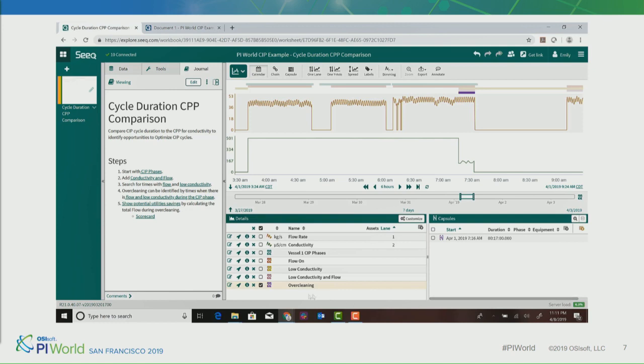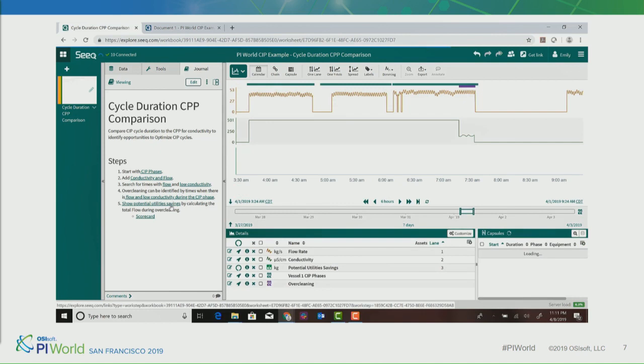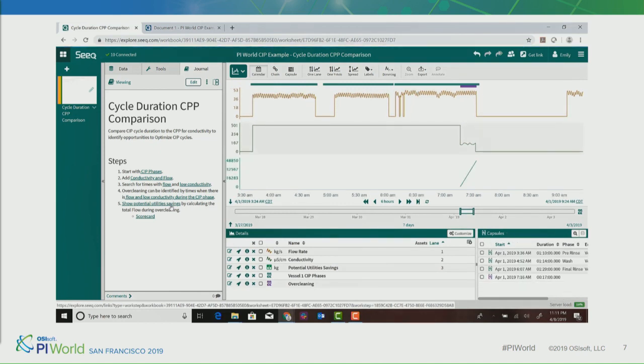And maybe the best way to characterize the value of this is not through the additional time. It's great to be able to bring your equipment back online faster, but maybe the key metric here is totalizing that flow so I understand how much of the final rinse utility am I really saving every time I'm in this 17-minute overcleaning period.